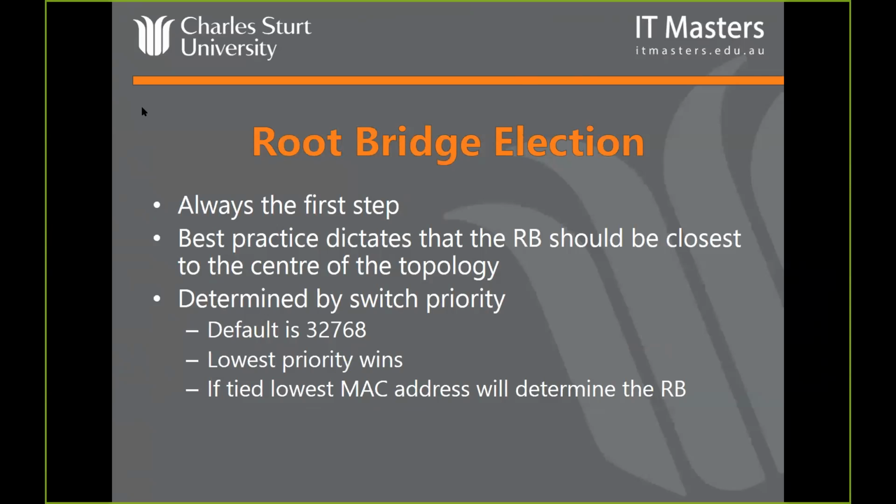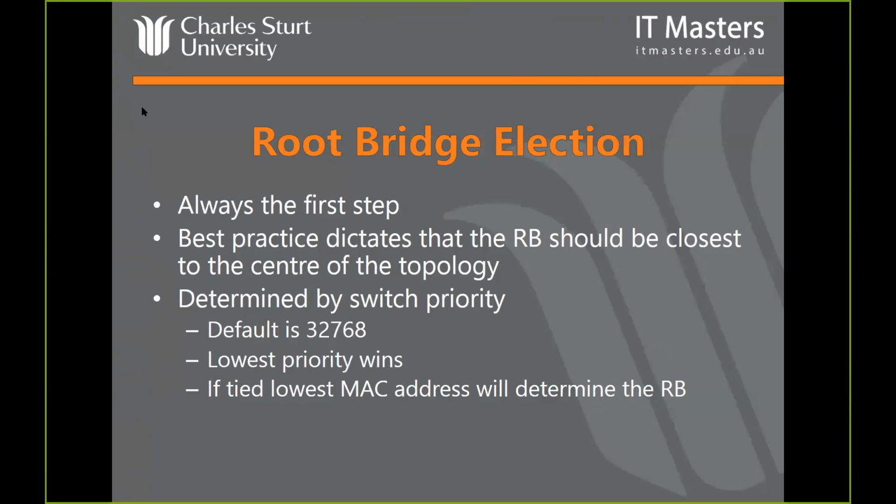However, best practice networking would say, don't let that happen. Configure a root bridge as the root bridge, so you've got a root bridge that you know is the root bridge. If you just connect everything together, yes, it'll work it out, but without going around and physically looking at the configuration of each one, you won't know which one is the root bridge just by looking at them physically. You'll actually have to look at the configuration, look at the spanning tree protocol.